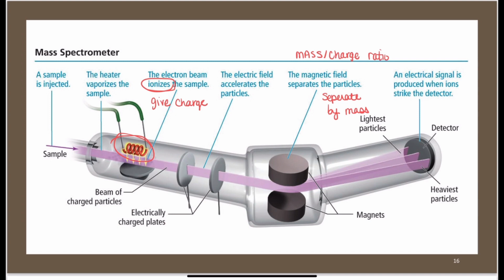Mass spec is used to identify things all the time. We use it to identify unknowns. We can make a new compound. We can break up the compound, identify what it is, protein analysis, all kinds of stuff is done with mass spec. Drug analysis, etc. But in its most simplistic form, we can also use it to identify isotopes of an element.